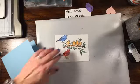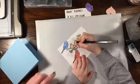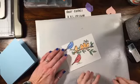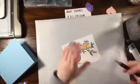How does that look? That looks beautiful. Oh, you forgot two leaves right there. You want to color them in? Right there. There you go. That's actually his wing. Oh, you think? Okay. Do you want to put a little orange there then instead? Where's that orange? Right here. There you go. All right.